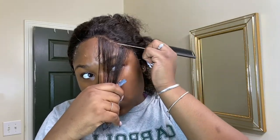Right now it is time for the most anticipated part of this video. We are about to do some baby hairs. So what I like to do is pull all my hair back in a ponytail, and then I'm going to part out a thin amount of hair and just pull it to the front. I'm just going to part this hair out and make sure it's a good amount of hair for me to work with. And then we're going to get right into these baby hairs.